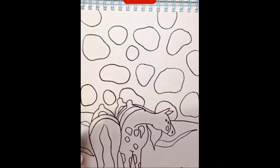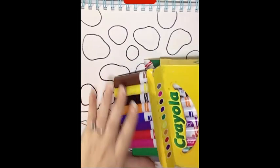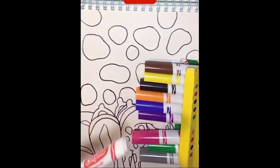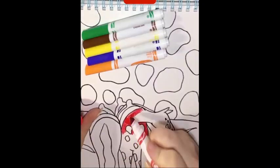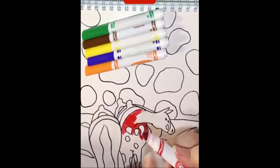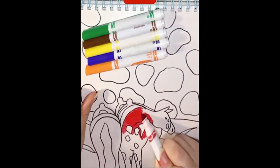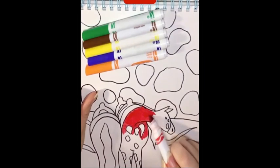So what I want you guys to do is start thinking about how you want to use your colors in this picture. So I'm just going to give you a few little examples of color mixing and how that looks, and then you can go ahead and color. And again, I like to color with the side of my marker because I can cover more space that way. So you have to be careful when you get to the edge that you slow down.